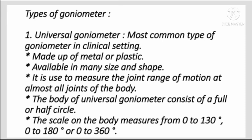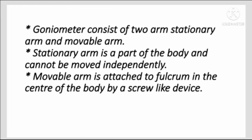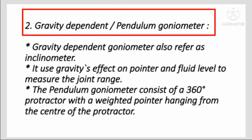The body of a universal goniometer consists of a full or a half circle. The scale on the body measures from 0 to 130 degrees, 0 to 180 degrees, or 0 to 360 degrees. The goniometer consists of two arms, a stationary arm and a movable arm. The stationary arm is a part of the body and cannot be moved independently. The movable arm is attached to the fulcrum in the center of the body by a screw-like device.